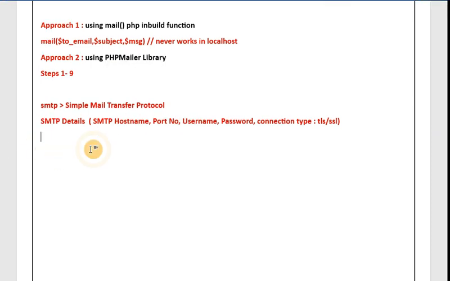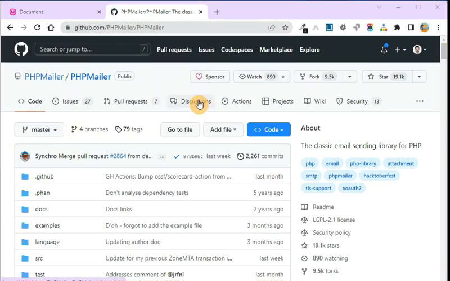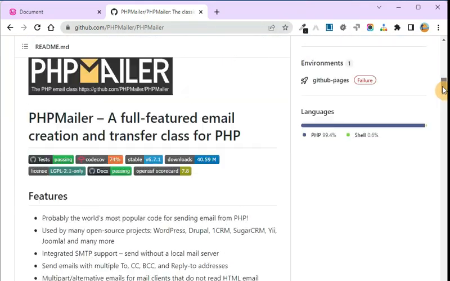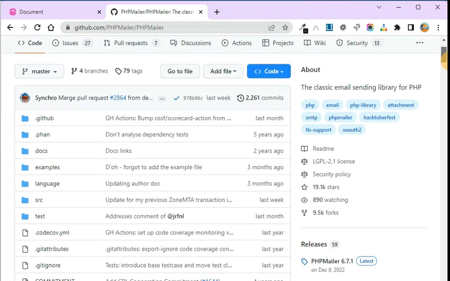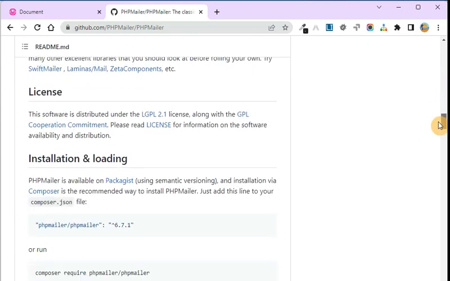First of all, you need to download PHP Mailer from GitHub. This is the URL. I will update this URL in the video description, and from there you can download it. Simply open this URL in the Chrome browser. This way you can see I just opened this URL, and on the bottom side you can see there are lots of files. You can directly download it from here itself. Otherwise, if you want clean code, simply scroll down and you will find one place.